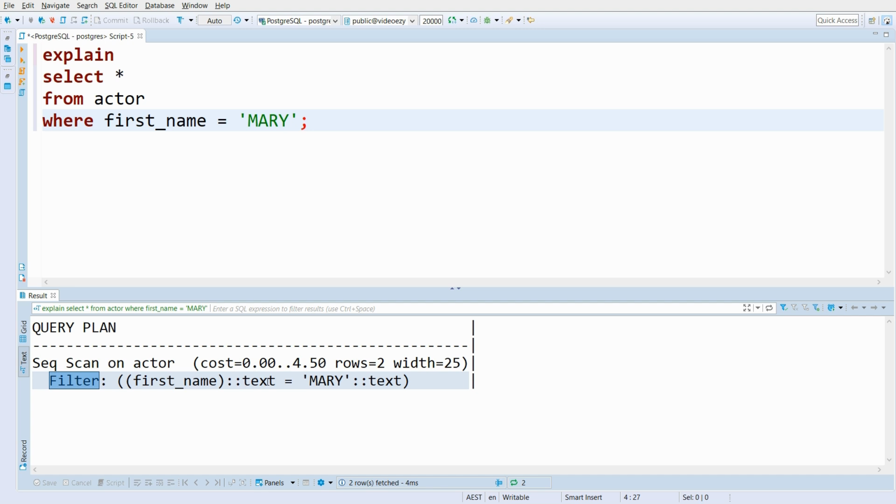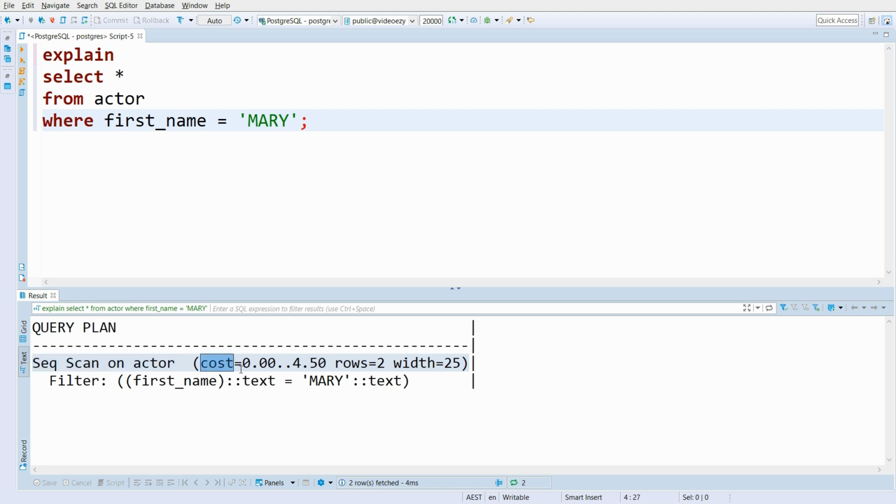Usually a sequential scan is a pretty inefficient way to go about retrieving data. The entire table had to be read from disk, and reading from disk is quite slow. In a coming video, we'll look at indexes and how indexes can allow you to retrieve data in a more efficient manner. So after describing this step, sequential scan on the actor table, there's a bunch of different values here.